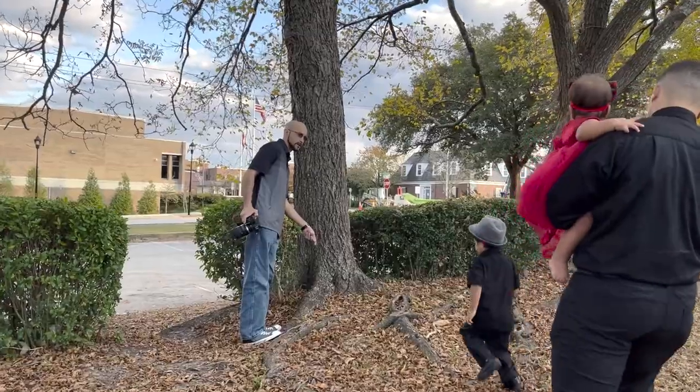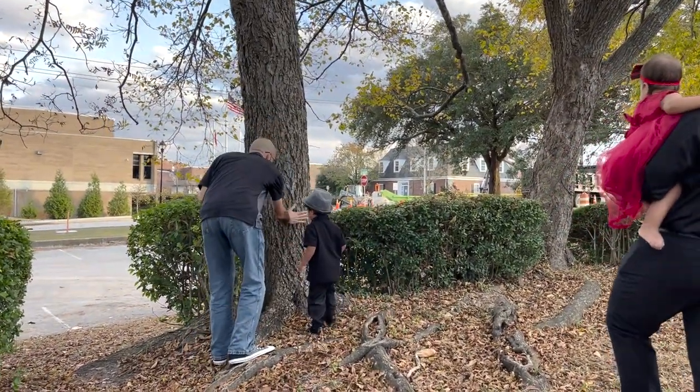We are here getting ready to do a family photo shoot for the Davis family, Chris and Alyssa Davis. I'm gonna take you around and show you how we get these family photo shoots done. Let's get to it. And then just put your hand on the tree, okay?